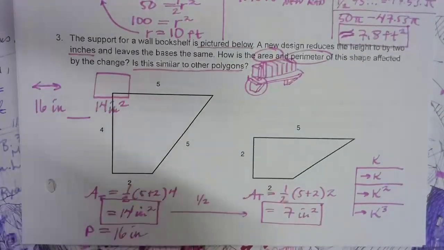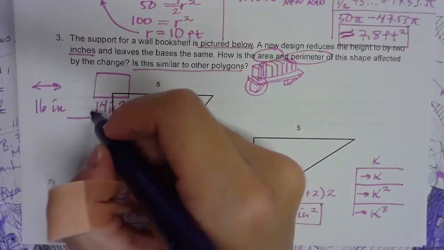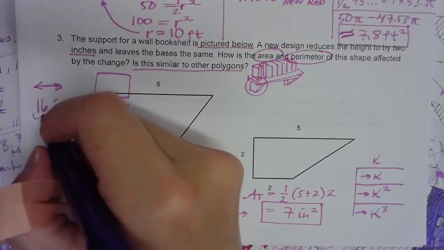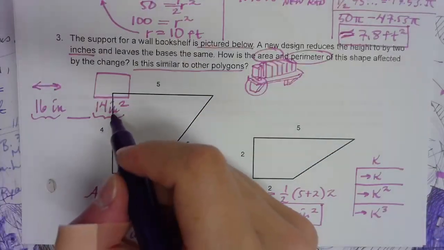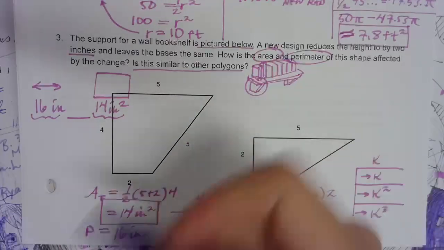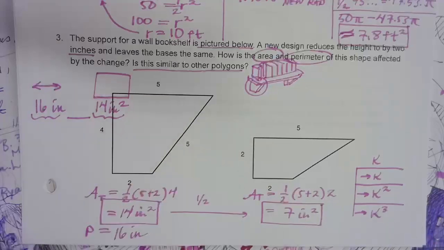This is why on the test it matters so much what your units say. This answer means something fundamentally different than this answer. If the answer is 14 inches squared and you put inches, you're wrong. If the answer is 14 inches squared and you put 14, you're wrong. It has to be 14 inches squared exactly. Okay, just keep that in mind.